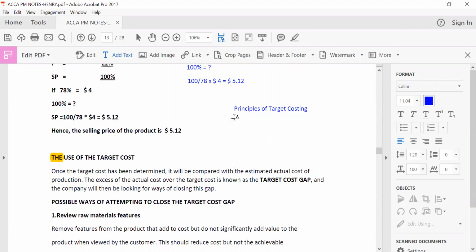So we have the first principle as quality management. This way of determining cost per unit of a product incorporates total quality management, where we tend to look at the views of the customer before we produce the product. So if you are with Coca-Cola, you do not just produce your Coca-Cola and take it to the market. You first of all have to visit the customers through market survey, ask them what they want, how they want the Coca-Cola product to be. So we look at the customer's requirements and how best we can meet them. And that boils back to what we call quality management.